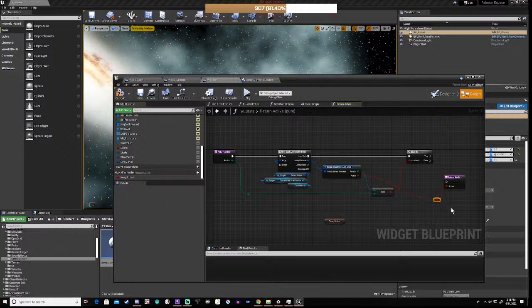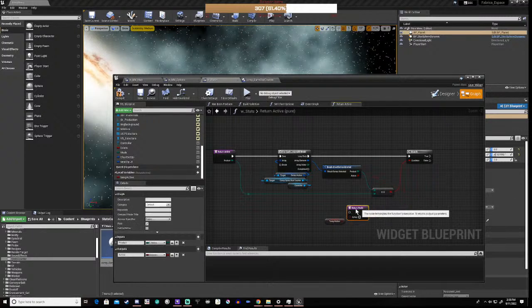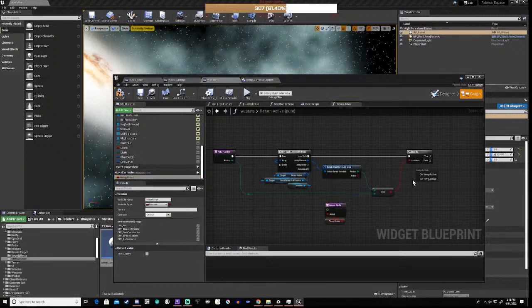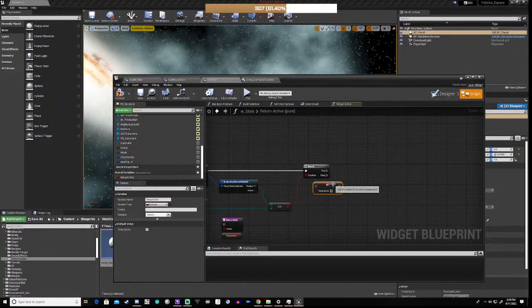We're not going to do that. What we're going to do is we're going to return active there, but we're going to set temp active here. So if it's true, we're going to be true.